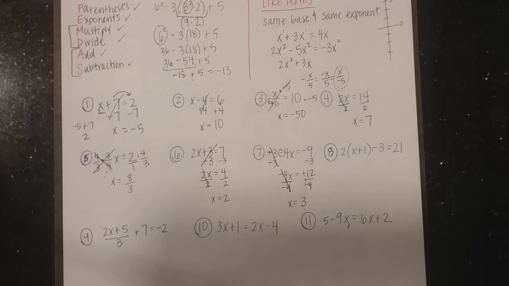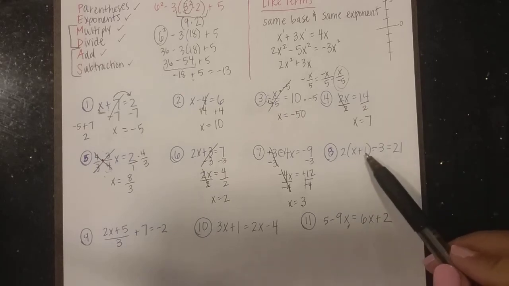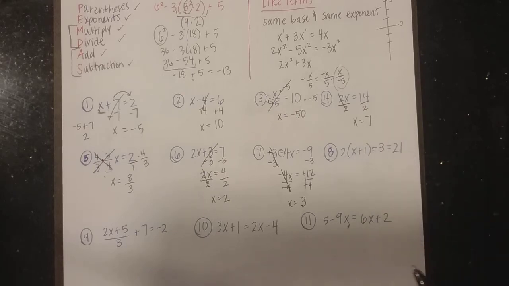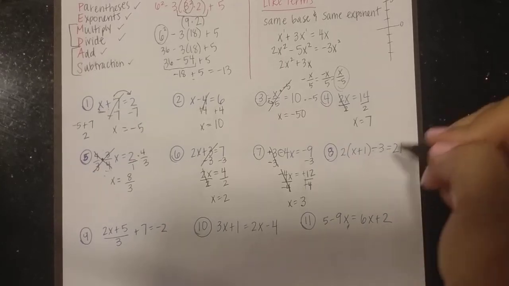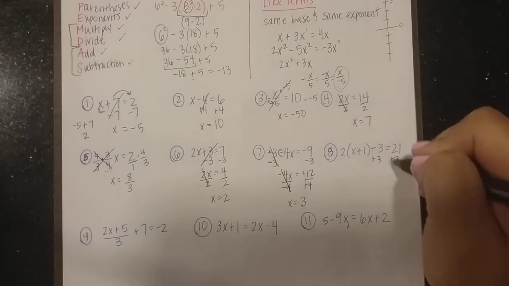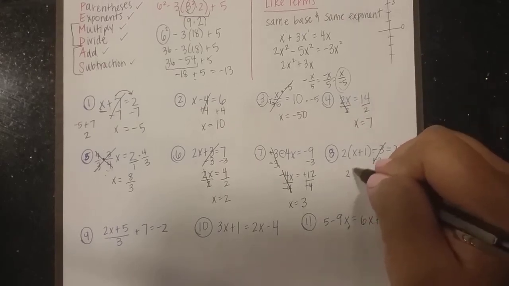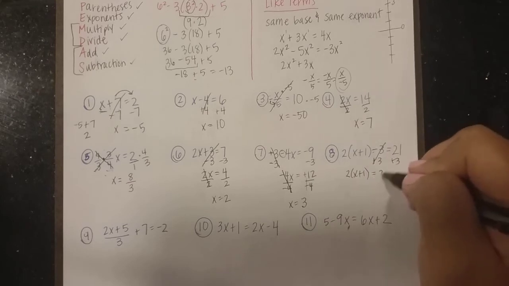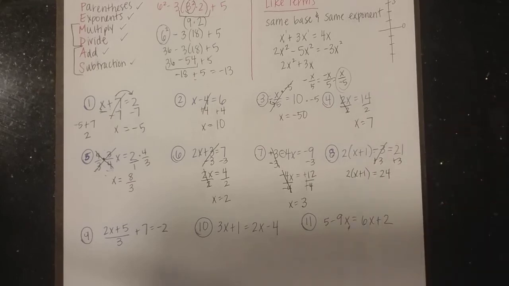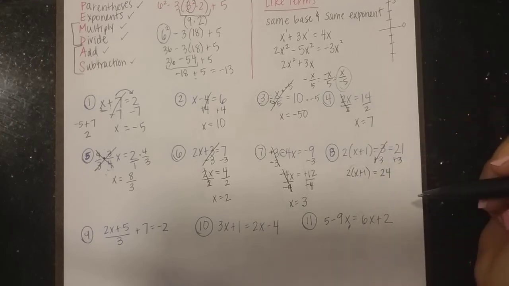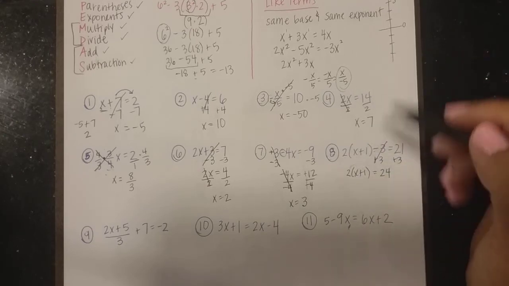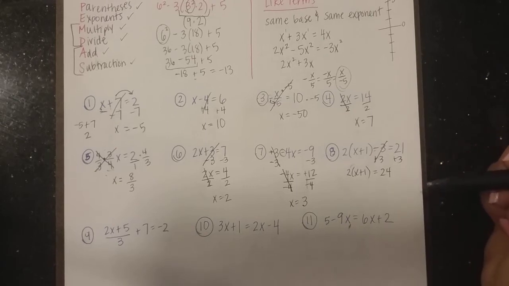For number 8, it looks a little different again because now I've got a 1 inside the parentheses, a 2, and a 3 to get rid of. So farthest away is my 3, so that's the first one I'm going to knock out. And I'm going to add 3 to both sides. So then I'm left with 2 times x plus 1 equals 24. Now there's multiple ways of doing this. If you wanted to, you could go ahead and distribute and multiply that 2 to the inside of the parentheses, then continue to solve. Or sometimes in some equations it's going to be easier to do it this way. So I'm going to do it this way just so you can see it.